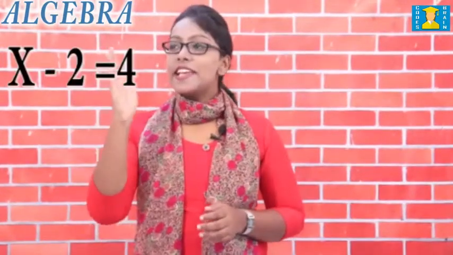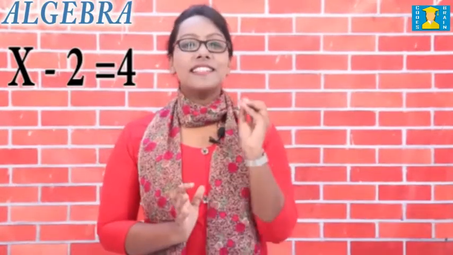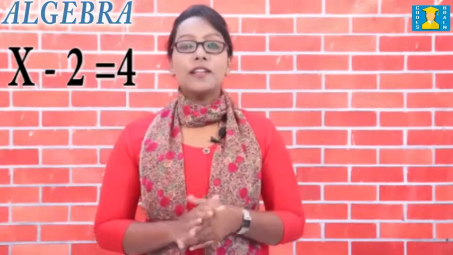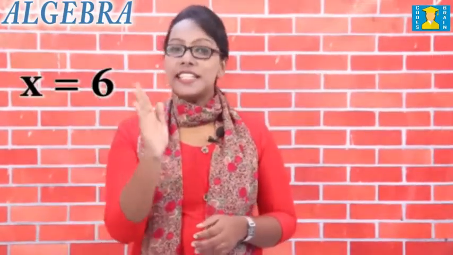That's easy stuff. Well, in algebra, we don't use blank boxes. We use a letter, usually an X or Y, but any letter is fine. So, we write X minus 2 equals 4. It is really that simple. The letter, in this case X, just means we don't know this yet and is often called the unknown or the variable. And when we solve it, we write X equals 6.